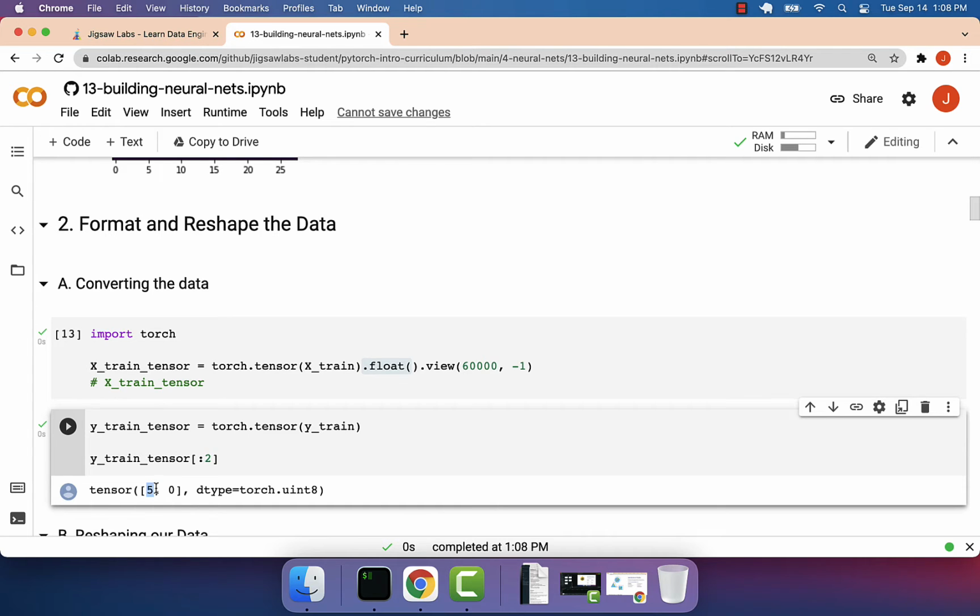It's not going to be 5.1. So we don't want floats, because floats are for decimals, and in fact PyTorch will throw an error later on if we do use a float. Instead you use PyTorch's equivalent of an integer, a whole number, and that's .long. So we're going to convert this to be of type long, and we can confirm that by doing .dtype.